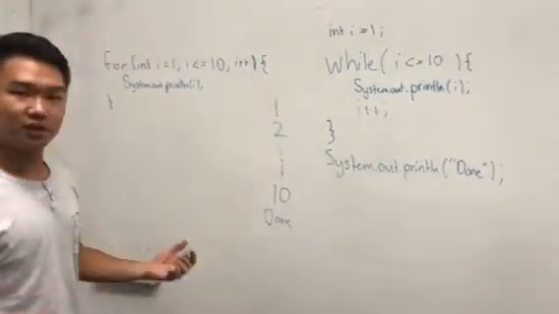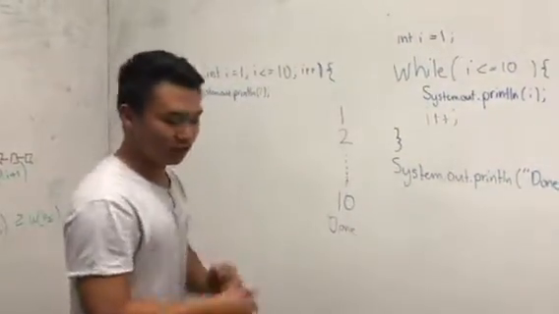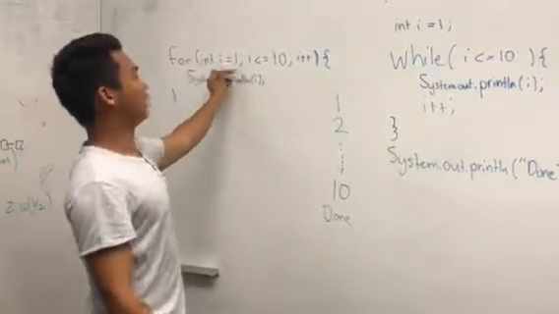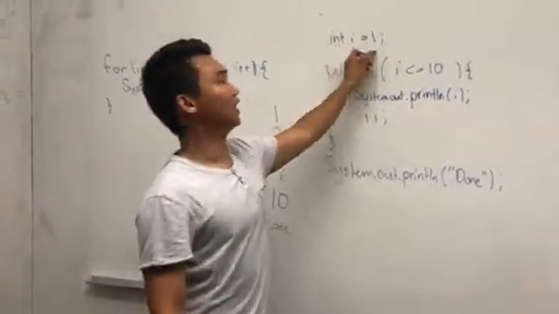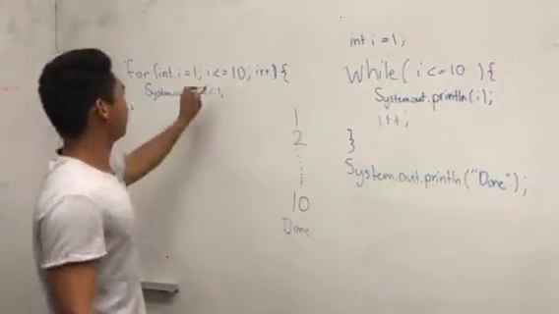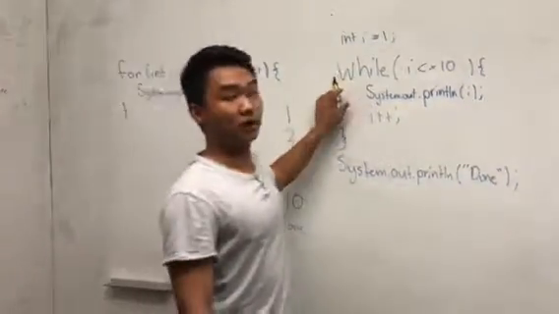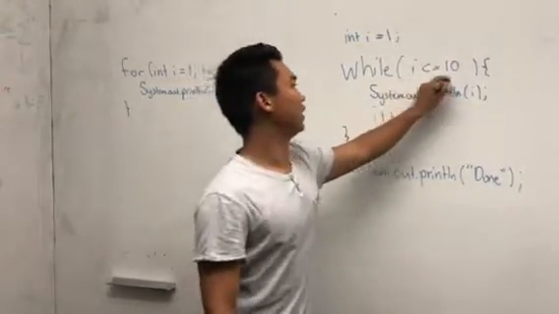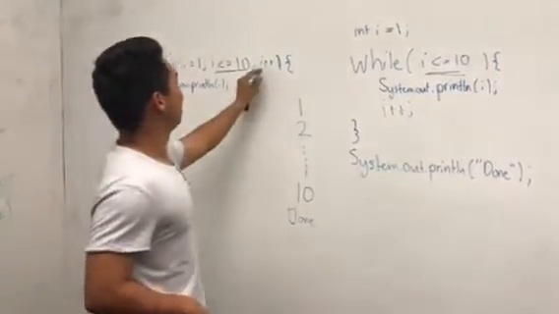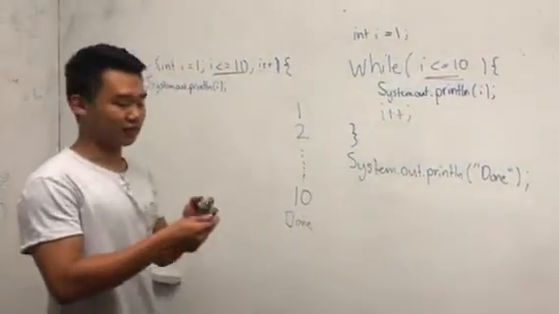So as you can see, that's kind of similar to what a for loop does. This for loop does the same exact thing with a little bit different syntax. So you can draw a lot of parallels between the while loop and the for loop. For example, the for loop initializes the variable inside, whereas the while loop initializes it outside here. Now we also have the for loop checking the condition here, I is less than or equal to 10. And in the case of the while loop, all it cares about is the condition, I is less than or equal to 10 here. And then lastly, we have where I is incremented here, and I is also incremented here. So as you can see, they do the same things with different syntaxes.